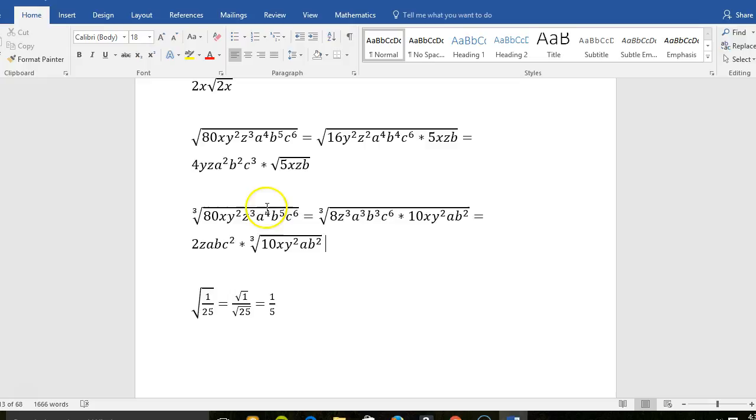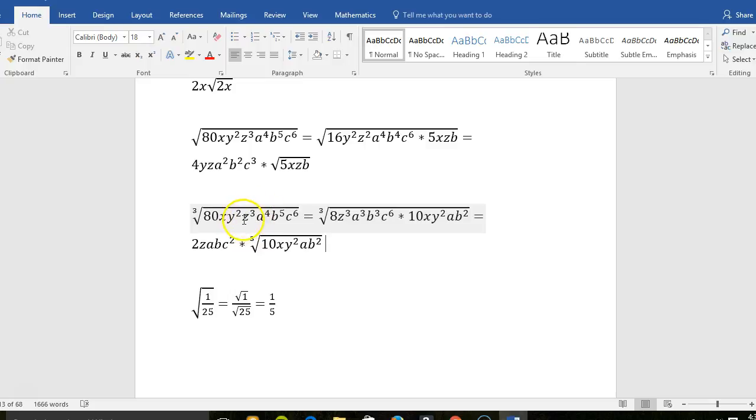But anyway, now, again, x to the 1 can't come out at all. Y squared can't come out. Y squared is not as lucky this time because 2 is smaller than 3. So x, y squared go in the recycle bin, and so does 10. Remember, 80 is 8 times 10. We want to filter out that 8. But the 8's the perfect cube. He needs to be over here in the good pile. The 10 can't come out. He's over here in the recycle pile. So we get 10x and the y squared. The x, y squared are not going anywhere.